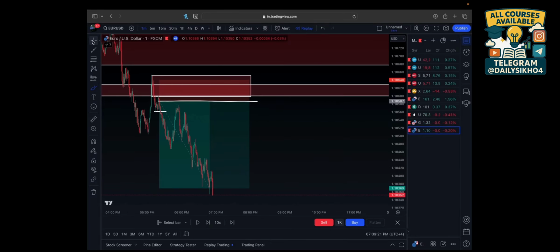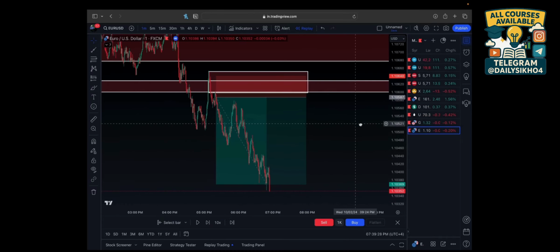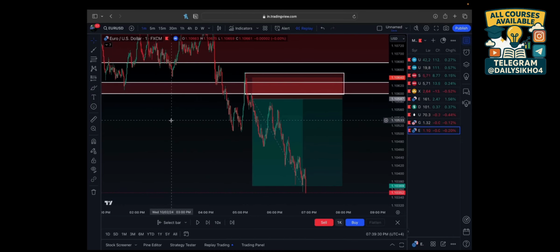And this was the third attempt after being stopped out at break even twice. I did not give up. I was continuously looking for my setup. Now, please don't get this wrong. If your setup is invalidated, don't re-enter. There's a very big difference between revenge trading and what I did today. What I did today was only because my setup was valid and I could see the market moving in my direction.